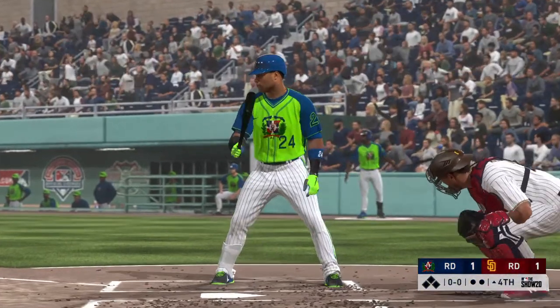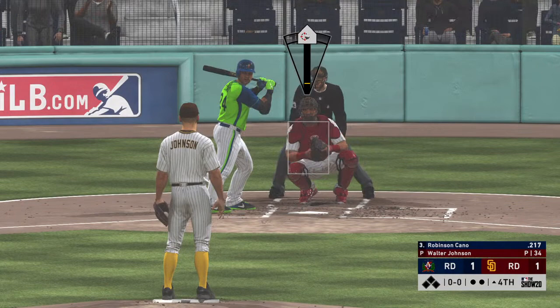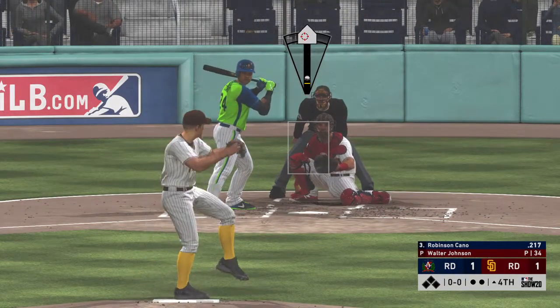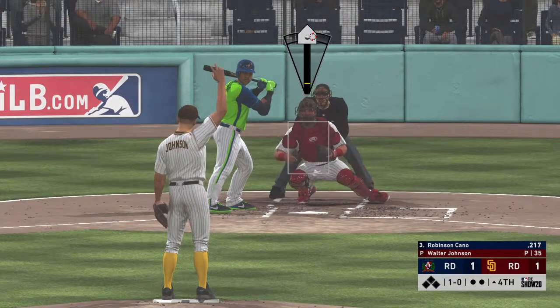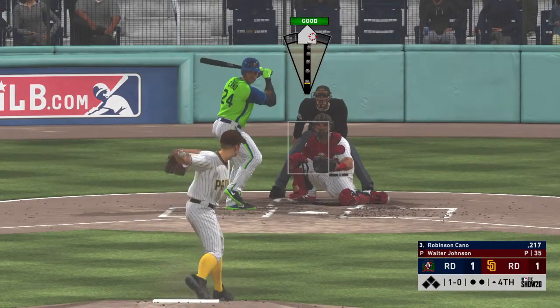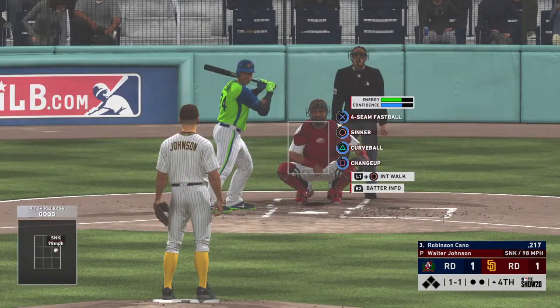All set for the start of the 4th. And set to go is the second baseman, Robinson Cano. Outfield shaded toward right center. Here's the first pitch. 1-0. The windup and the 1-0 pitch. And a strike to even the count. 1-1.